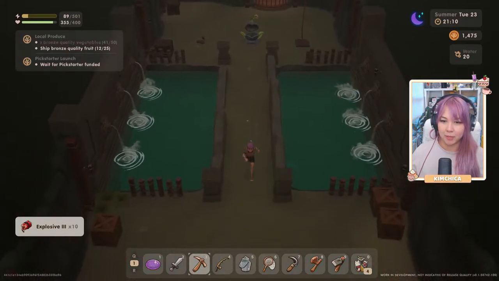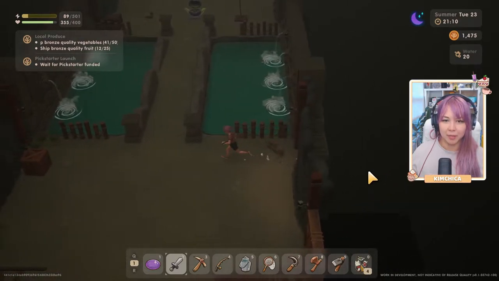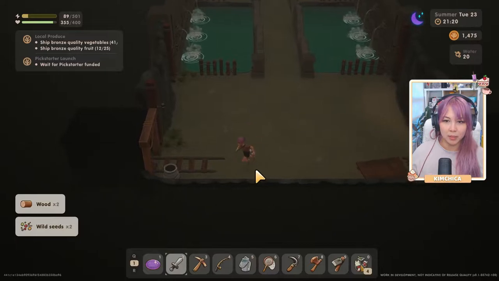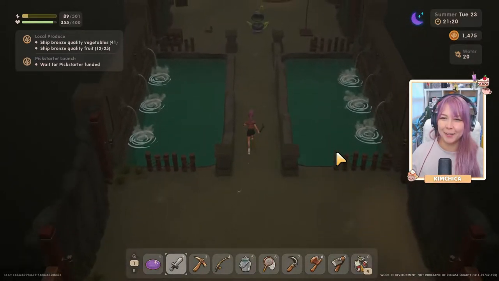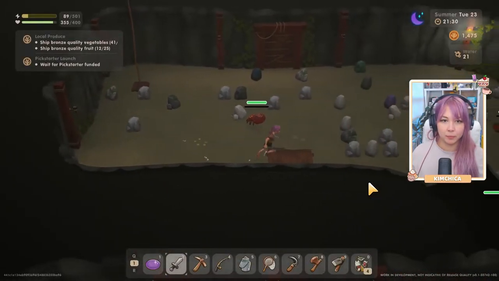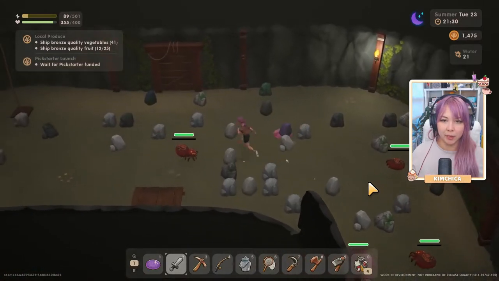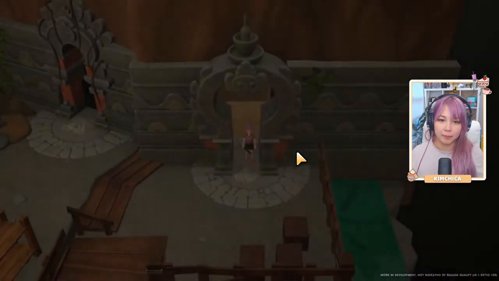Ooh, explosive. Let's get these boxes. Got some seeds, that's good. Some wood. Can I break this pot? Whoa, I can! Just for the heck of it, just to see what's down there since it's quite easy. We've got spideys. Okay, nothing's popping up immediately and it's getting late, so we're gonna head back.